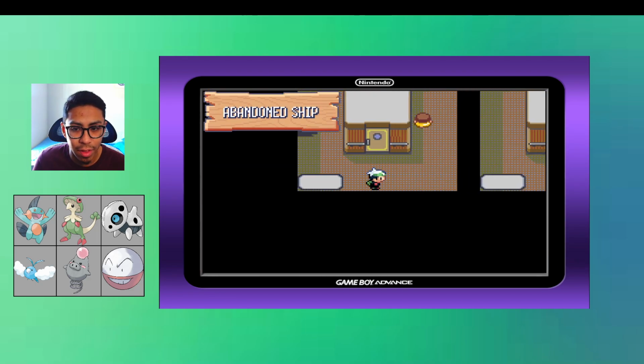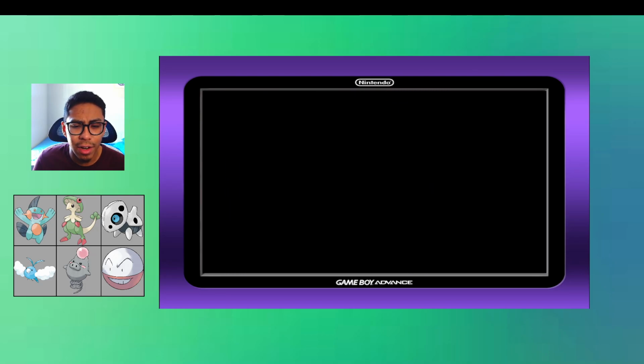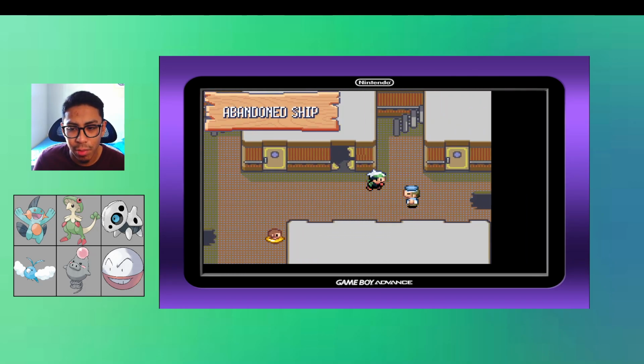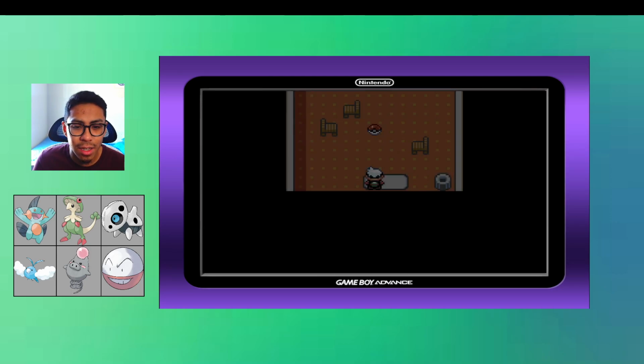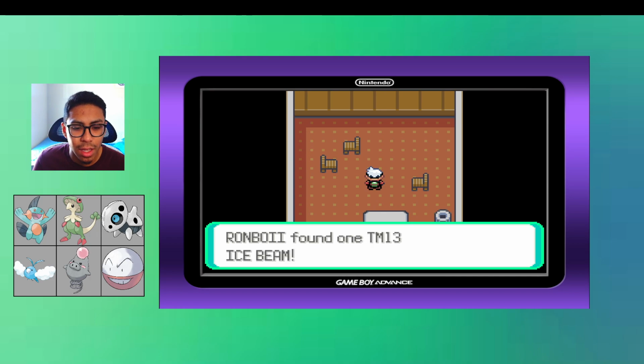Yeah, he's had no success. And also those blackened areas are just pot holes, so we can't access that. Never mind, I can't read, because you can actually access that item.